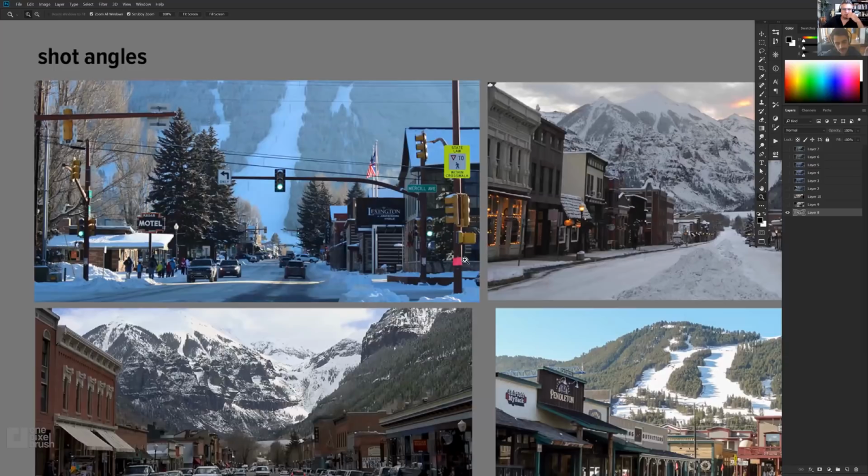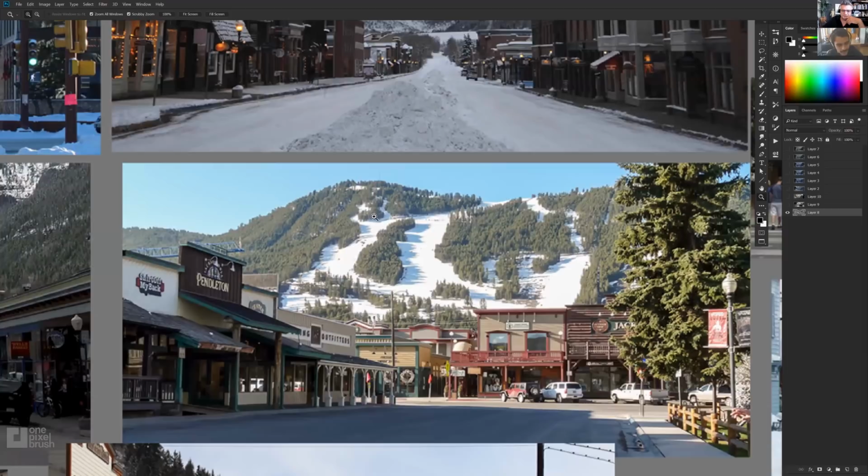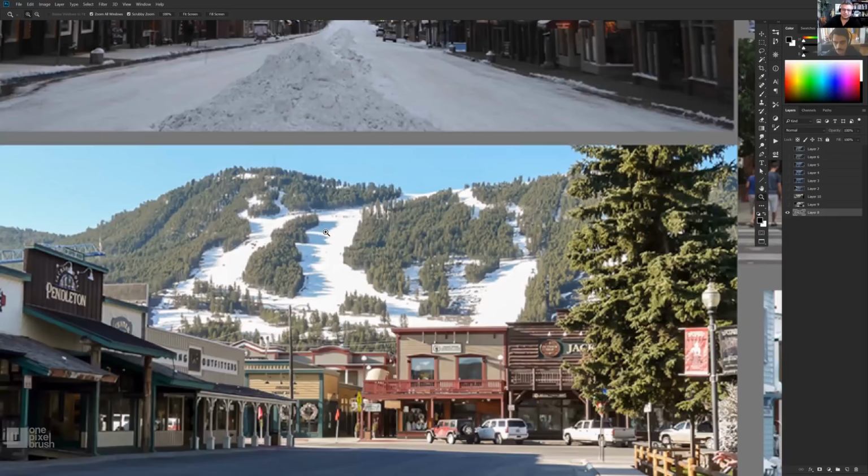This one feels more like a big hill than a mountain. Wait, zoom into the one you're talking about. I want it to feel like it's really something huge in the back. This one, with the sky, feels kind of like a big hill, but not a mountain. Like this one, when you see that, it just feels huge. So, just cool. And also, I think the snow and the tree shapes are already kind of nice.